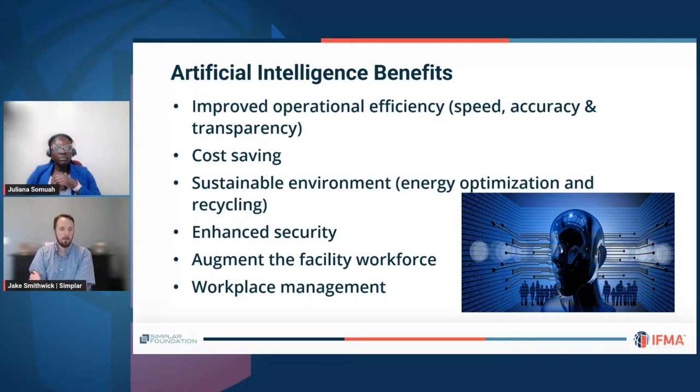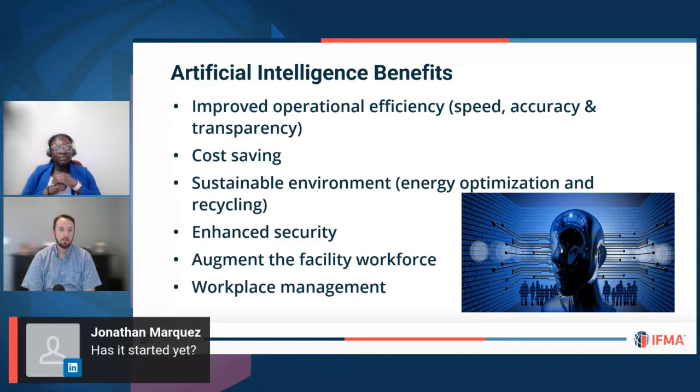One of the questions that just came in from Jonathan is, has it started yet? I want to get to this in terms of AI. If we mean started as in things are different, then in my opinion, the answer is yesterday. It certainly has started. Things are coming down the line, but the impact is not nearly as widespread as what's likely going to happen in the future. And I appreciate Dean's comment in response to that.